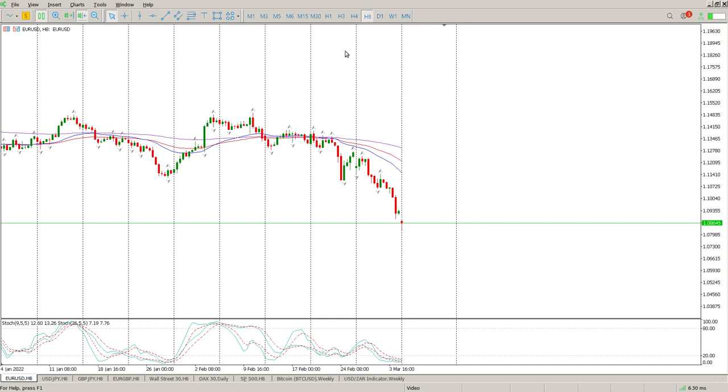So starting off with Euro USD as usual, and we've got a pretty big gap down, and it's just based on noise coming out that the West will now be stopping Russian oil, or importing Russian oil, or buying Russian oil. So trend is clearly down. We've broken through that 110 barrier good and proper. We're looking to be selling off any pullback. Don't really want to be short here.